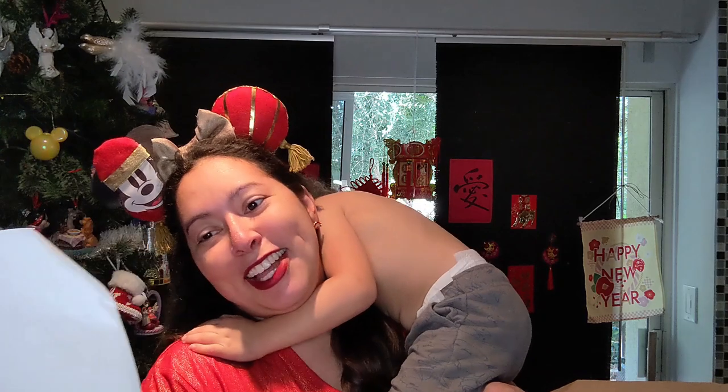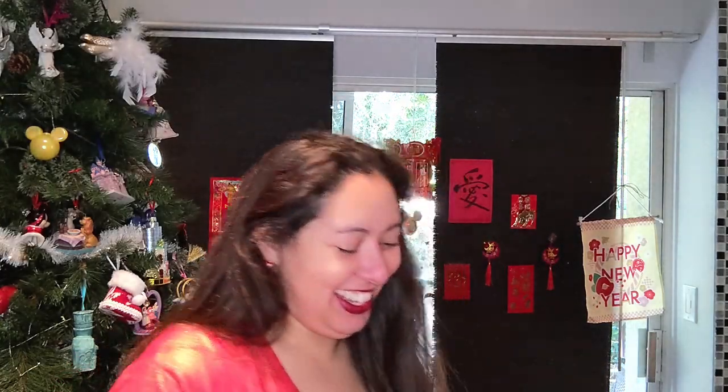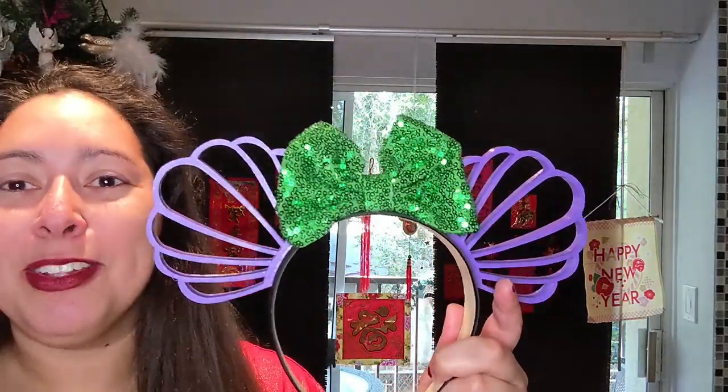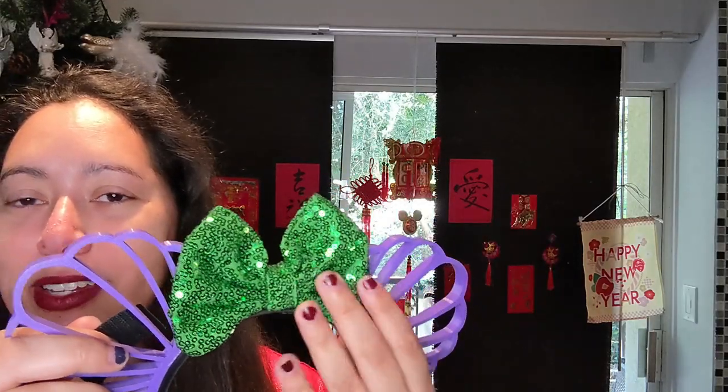I have an inkling of what these might be now that I know they're Magic Mountain ears, because Christy knows that Magic Mountain ears are one of my favorite small shops, and there was a pair I was eyeing from them that I don't have yet. We're going to find out right now. It does say 'a gift for you and Joy from Christy's Corner.' She got me Little Mermaid ears that I have been eyeing forever — they're like Ariel's clamshells in purple, my favorite color, with a nice green sequined bow in the center because that's Ariel's fin colors.